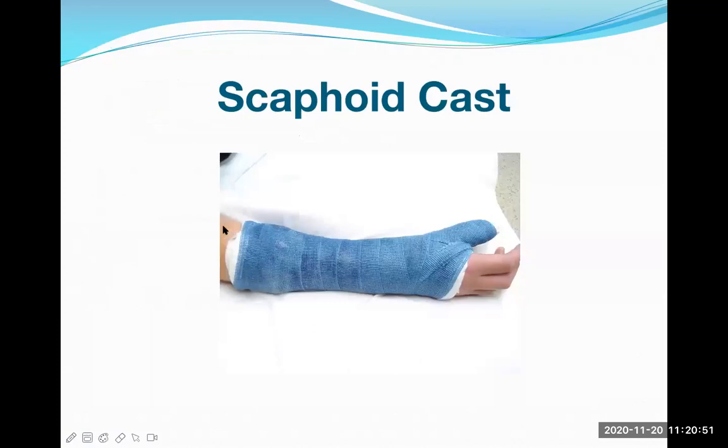Now look here, this is called a scaphoid cast. Okay, scaphoid cast. Look, the thumb is completely covered, and it has reached up to just below the elbow, or a bit upper side of the mid forearm. So this is called a scaphoid cast, and this gives a very good immobilization to the scaphoid bone so that it can heal in time.